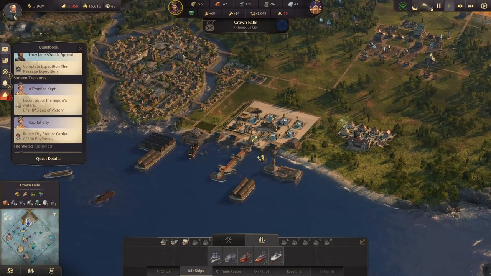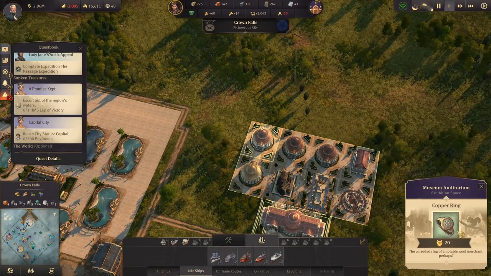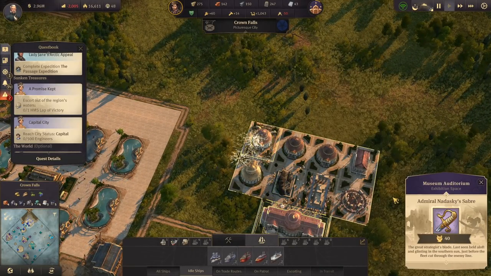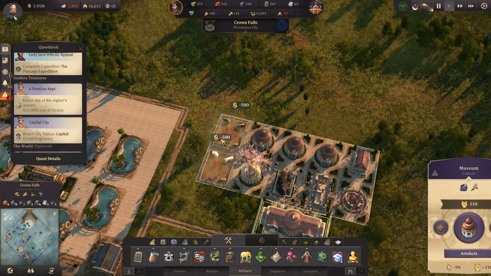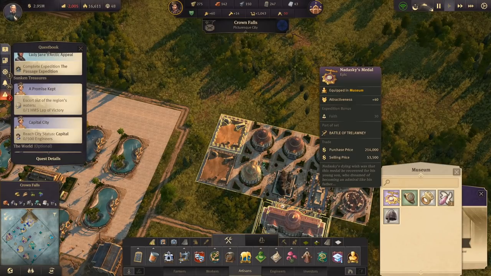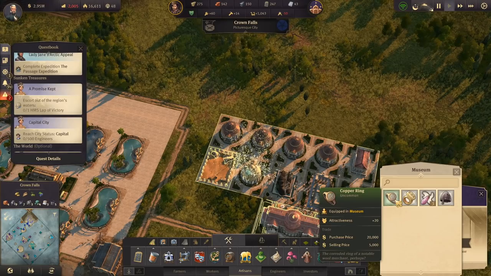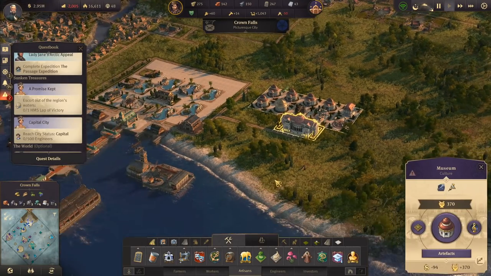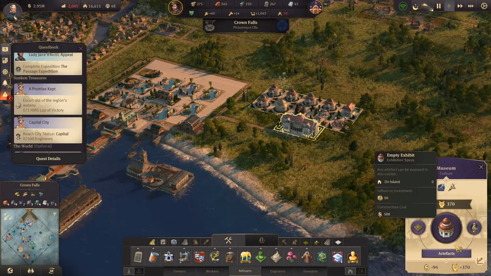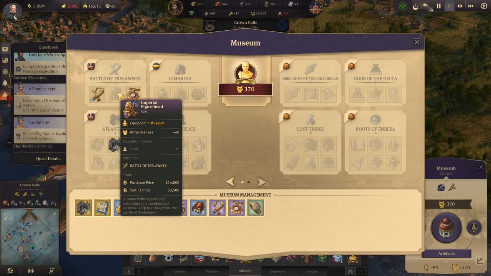We'll send her on her way. Yeah, so those other two items we can stick in here as well. So let's just replace these copper rings. We'll get the Admiral Nadaski's Saber. And we'll get the Nadaski's medal. And there we go. Attractiveness 370. That's awesome. I don't know if we get to see those unique artifacts. Maybe they're the Battle of Trelawney.